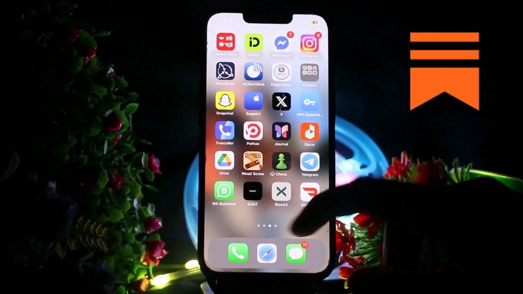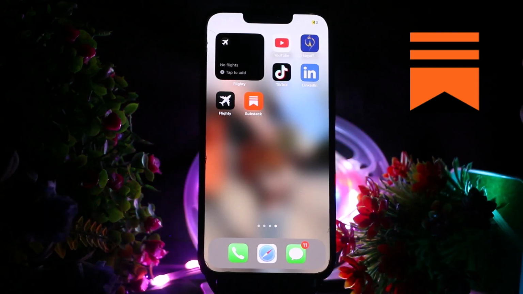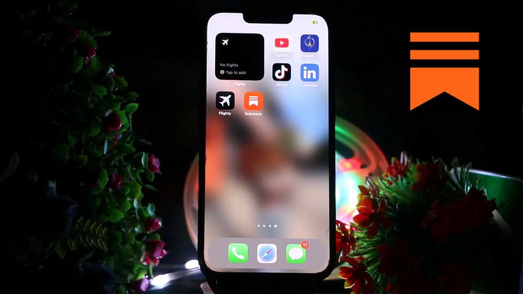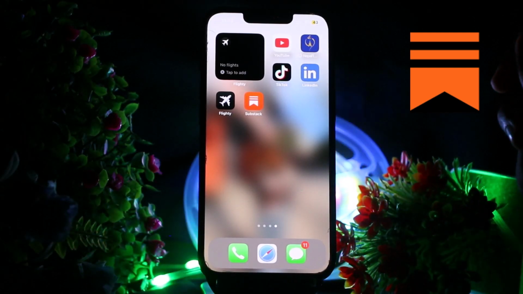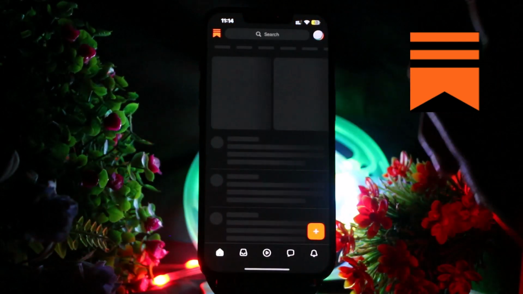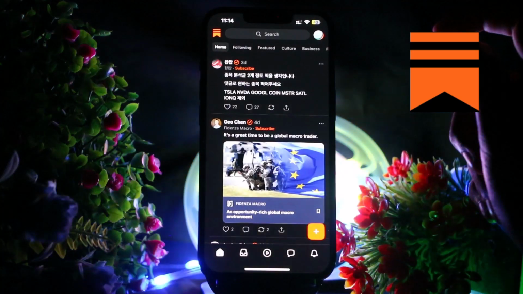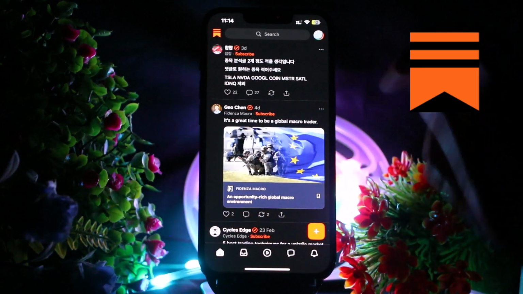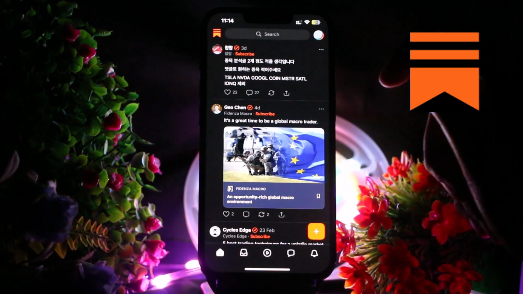So let's get started. The first thing you need to do is install the Substack app on a device. If you have not installed it, you may install it from the App Store or Play Store. After that you need to open the Substack account and make sure that you are logged into your account. The thing is that Substack doesn't handle refunds directly, since payments go to the writer.